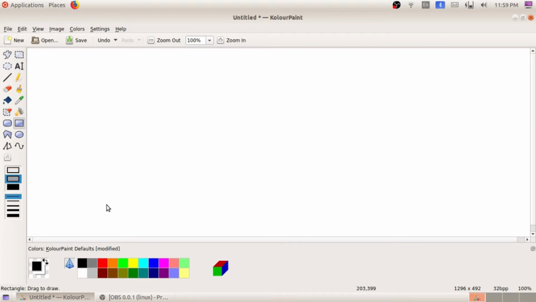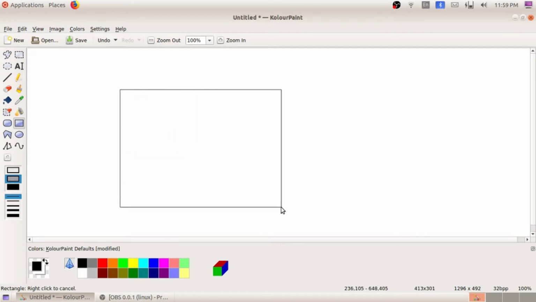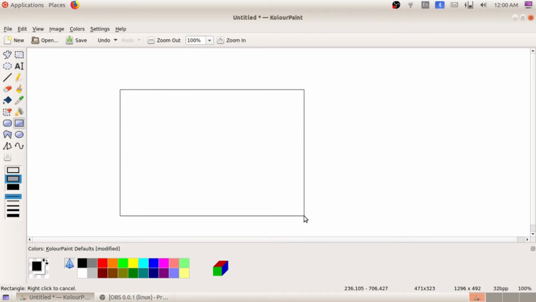That will be better for drawing a picture. So I am going to choose here at the left side, you can see a rectangle tool. Click on that and just draw a rectangle in the canvas. So inside this rectangle frame we will be drawing our picture.